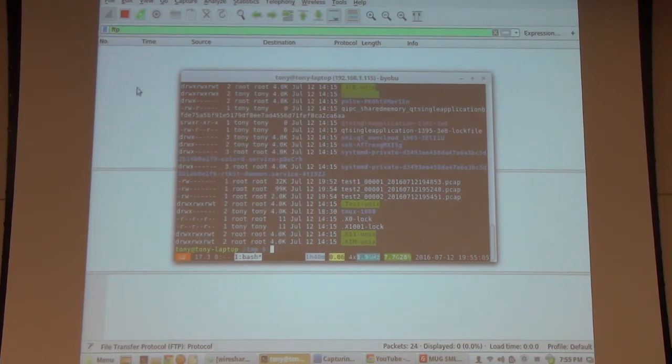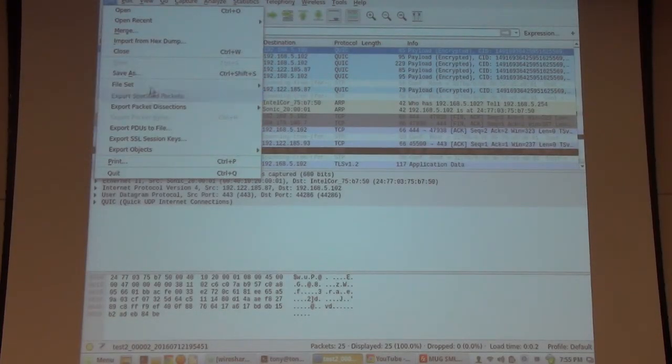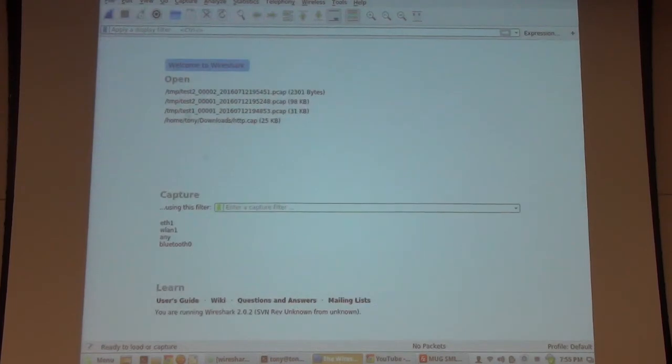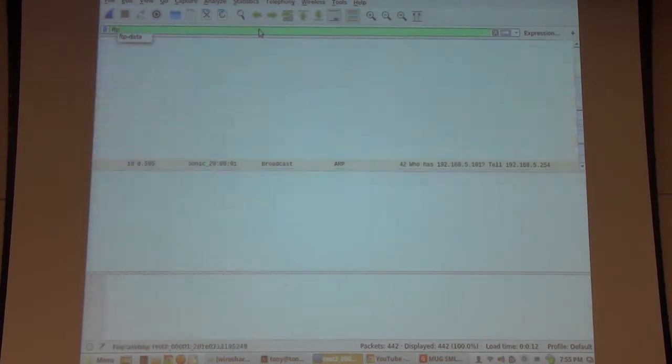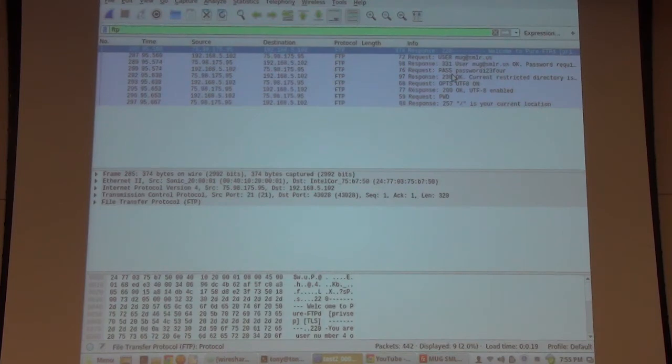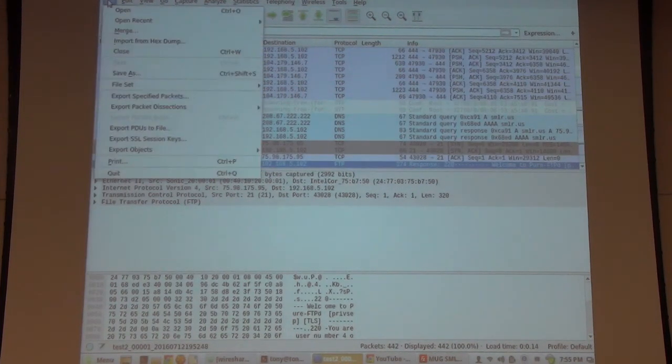So now if we stop and clear that out, so if we say file close, now we want to open, say, our first PCAP. And I say, show me FTP. But say, well, there was something else there that I wanted to grab.